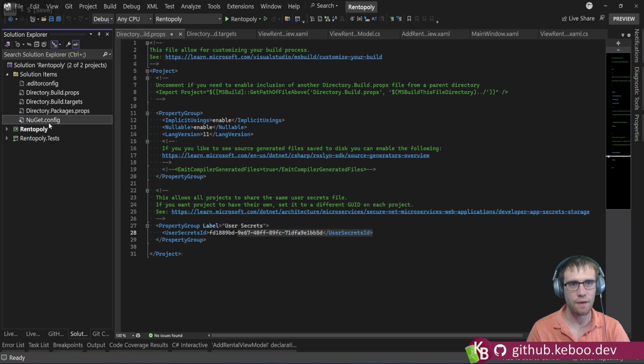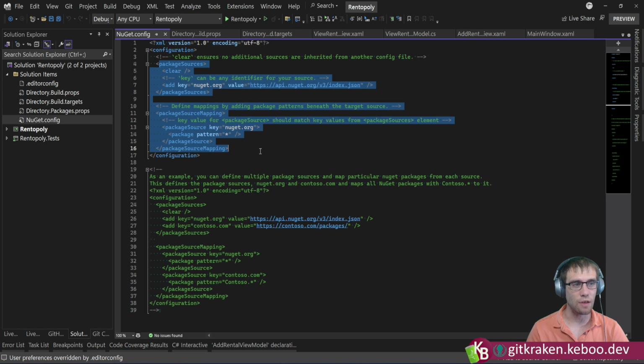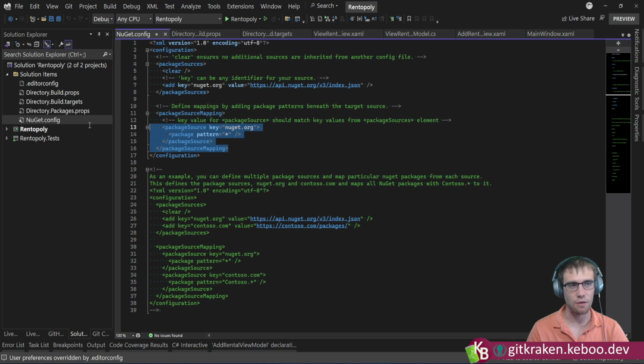The editorconfig is just a pre-canned one. I think it's almost identical to the default one you get when you do dotnet new editorconfig. And then the NuGet config is a standardized NuGet config, but it's set up with the new package source mapping feature that's designed to help guard against supply chain attacks. So if you aren't using a NuGet config, you should probably consider it.